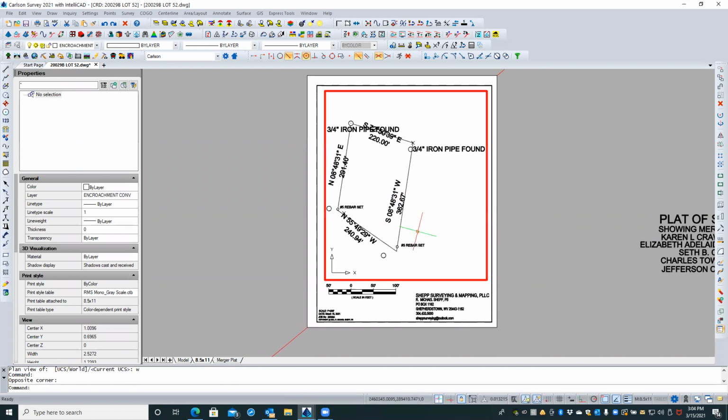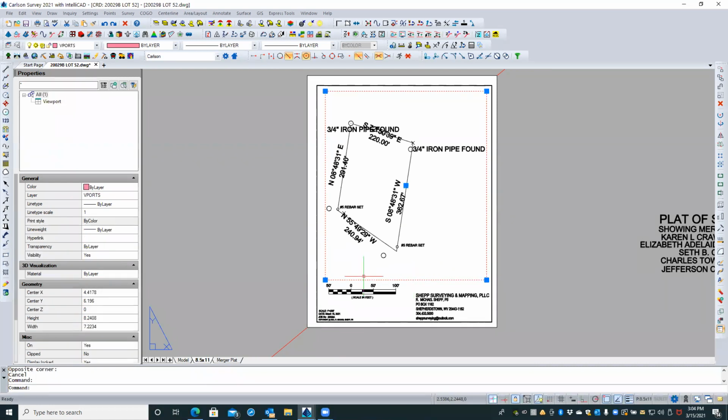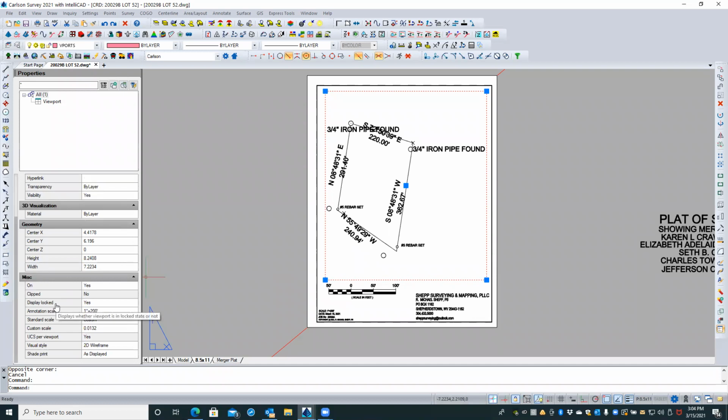Now, while I'm inside of that, if I unlock that viewport, let me see, I get out of it, select it, and make sure it's unlocked. Display locked is yes, and it's set to a specific annotation scale, which we're going to turn off in a minute.